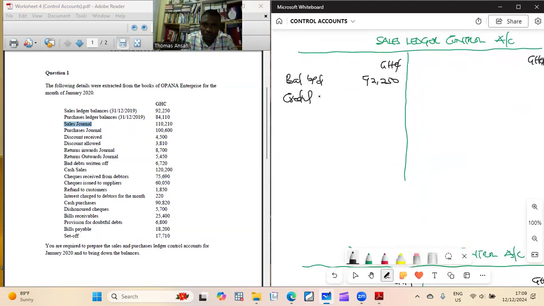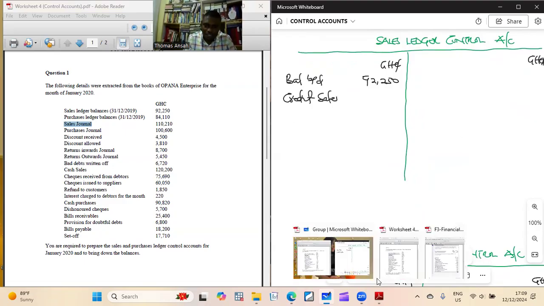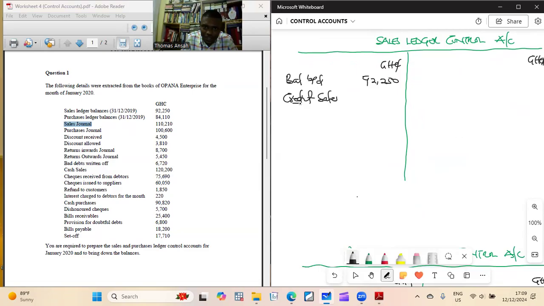Credit sale. And please, let me say here that this is credit sale. We don't bring cash things in this sales ledger. It should be credit. So if I give you a total sales, you have to fish out only the credit part to bring it here. Take note of that because these are part of the examiner's trick. All right. So this thing is about credits. Anything cash doesn't come here. Number two, anything provisions doesn't come here. Provision is not a reality. You are just assuming in your head. All right. So it's not a reality. So we don't bring those things here.